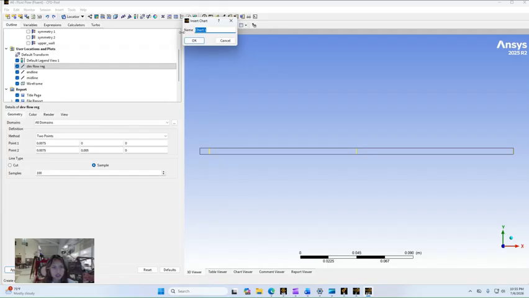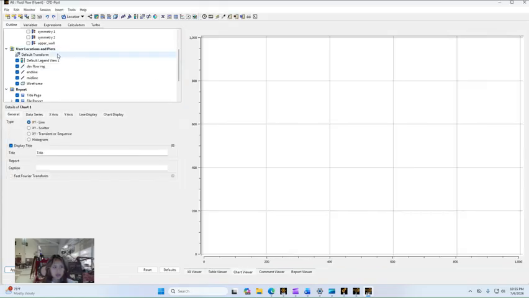So click for chart. And then the title can be velocity profile for combined flow. Okay. And then we're going to include all the lines that we had.